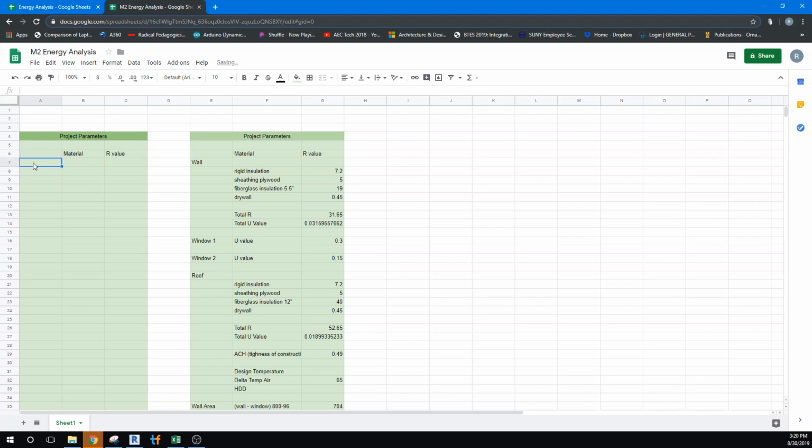We'll give our first component of our building. We'll go Rigid Insulation. Most of these are not calculated values. In this case, this is something that I took off of the chart that I have attached, and you should attach one also. This is going to be, I think it was 7.2, and that was a certain thickness of rigid insulation that was put on the wall. We have a plywood that has an R value to it. That seems a little high, but an R19 insulation and a drywall at 0.45.